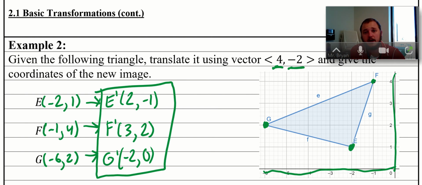When I'm grading the homework, you will have to draw out where the image ends up. More specifically, I'm going to be more focused on the coordinates and seeing if they are correct. Did you use the rule correctly? So make sure you're using these rules. Make sure you're double checking your work and seeing, did I add everything correctly or move everything around like I should? Okay? All right. So that's number 2.